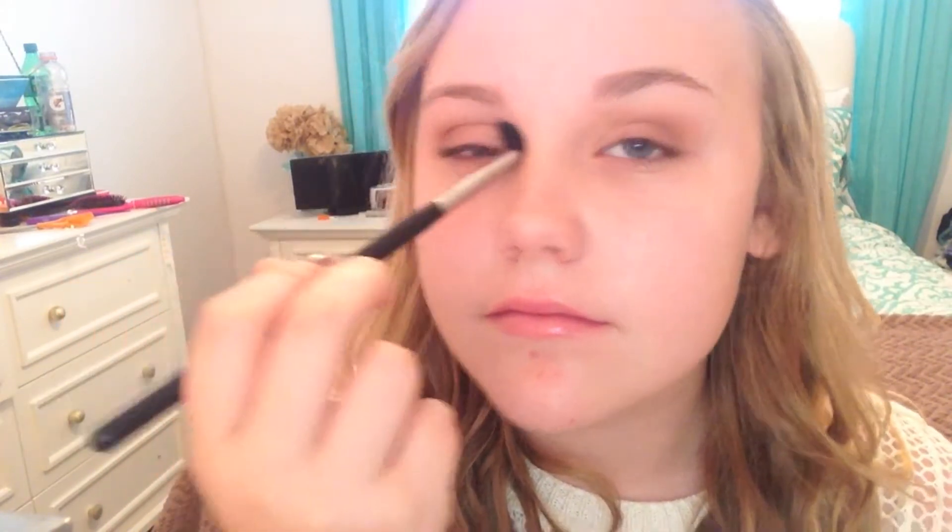Doing that on the other eye too. You don't need this exact shadow — just an orangey brown color; those are very pretty for fall. Now I'm taking a maroon brownish color from the same palette and applying it sloppily in the outer corner, turning it into a V shape. We're going to go over it again so it doesn't need to be perfect. Then I'm using a Sigma Taper Blending Brush and taking that orangey brown color again into the crease to intensify it. Trust me, we're using this color a lot.